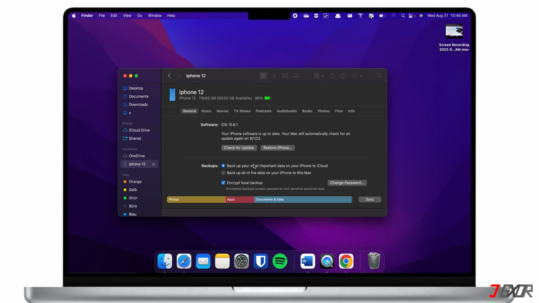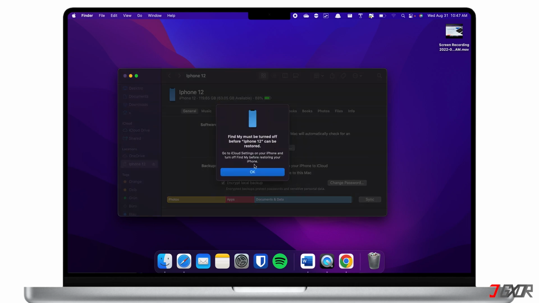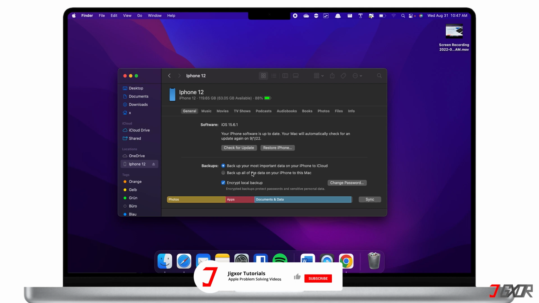If your device has been updated successfully but the touchscreen is still unresponsive, then you might want to resort to restoring your iPhone. Keep in mind that restoring your device also means deleting all your data. Now, click on the Restore iPhone button and follow the on-screen instructions to continue. The process may take a few minutes, so wait for a while until your iPhone restarts. Afterwards, check if your touchscreen is now working properly.